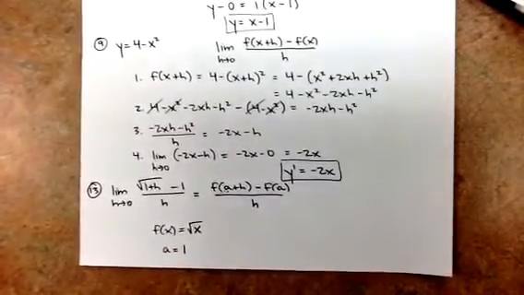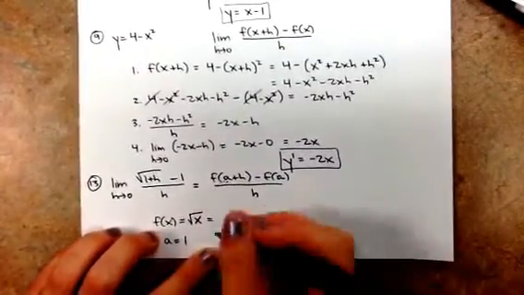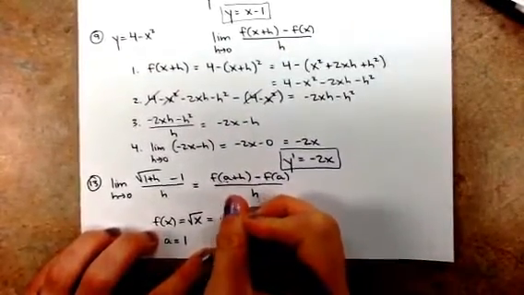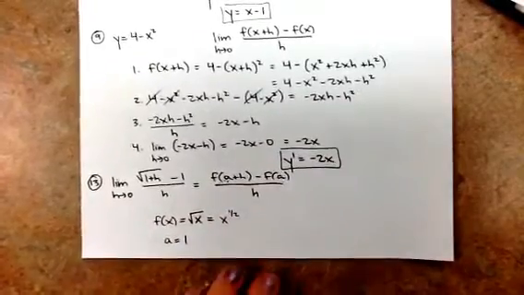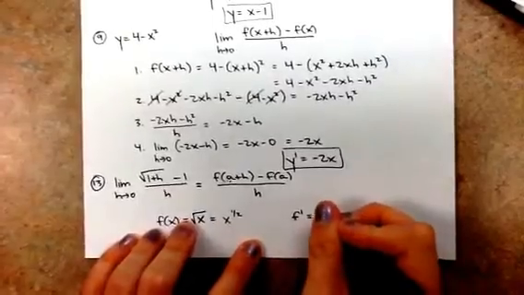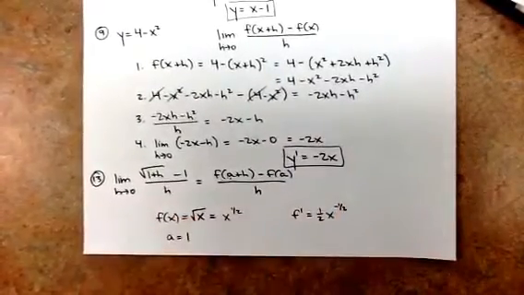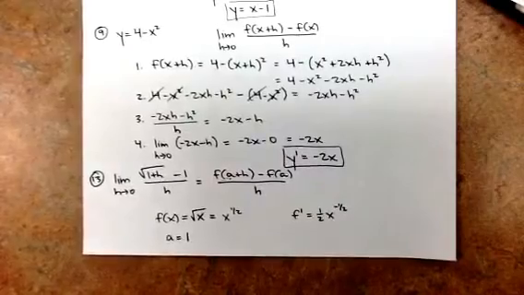I'm not entirely sure if they actually want us to find the derivative. I suppose we could, using the power rule. So this is x to the 1/2, and that allows us to use the power rule. And so f prime, remember the 1/2 comes out front, and then our old power, you subtract 1 from it to get the new power. So that's the derivative that they're looking for.